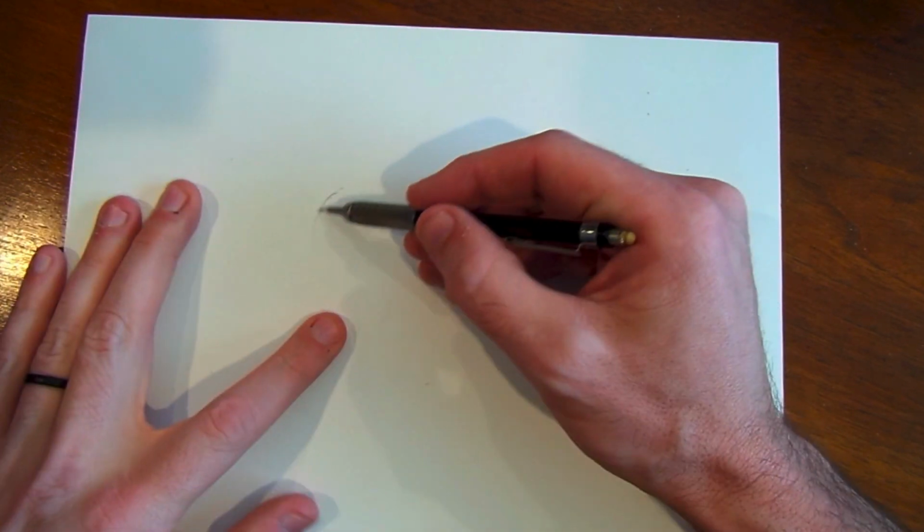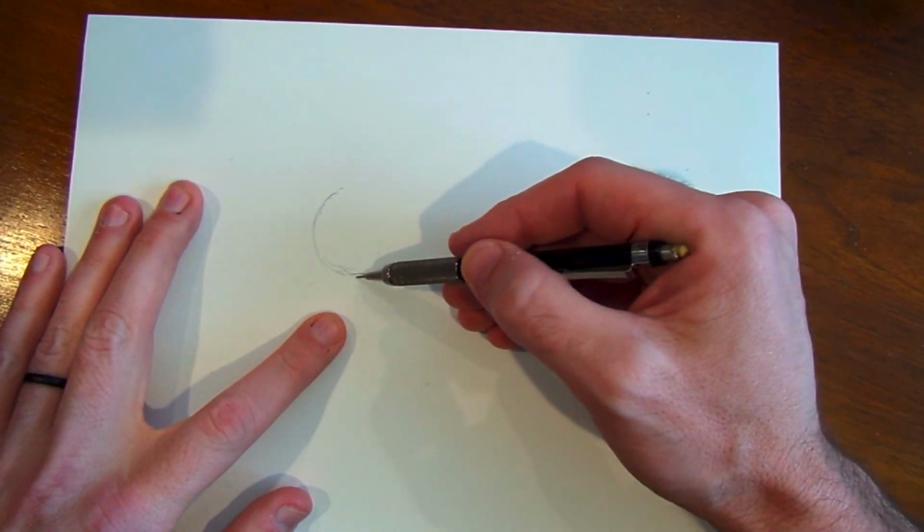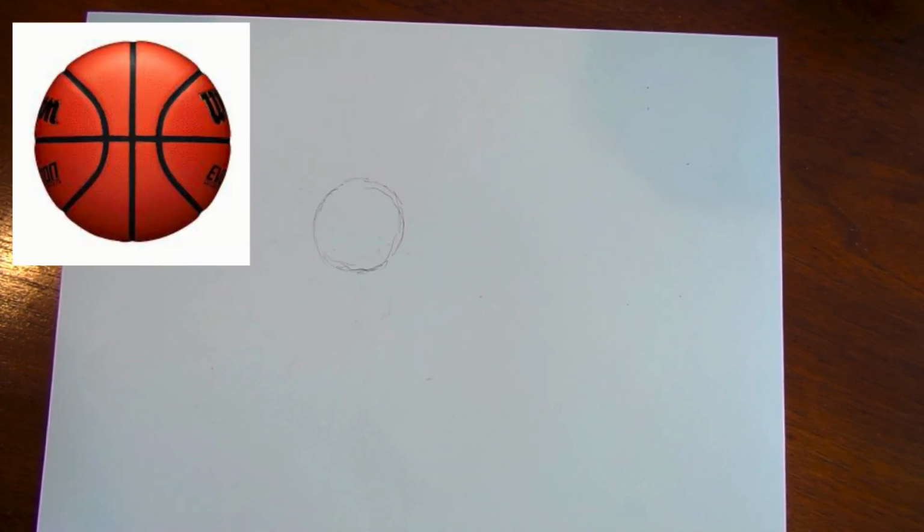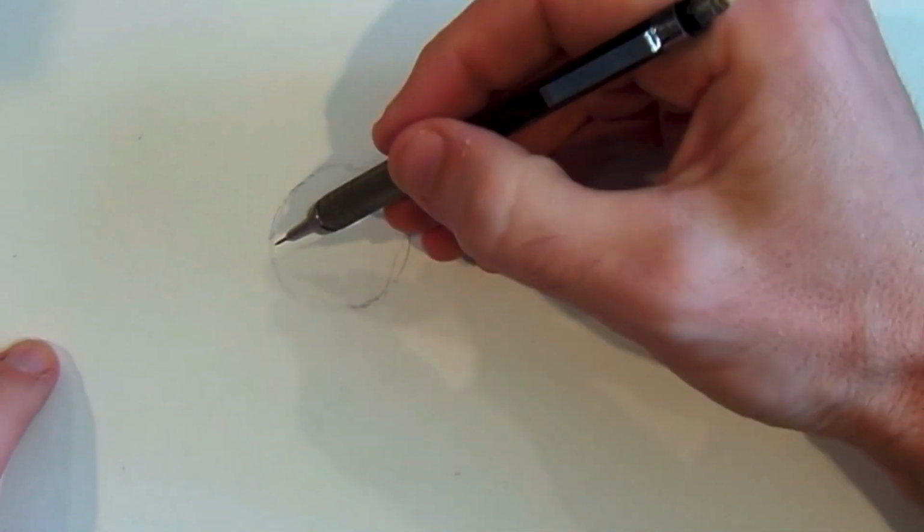All right, so we start out. I'm just going to do this on paper because it's so easy, even a 2-year-old could do it with pen and paper. My point is you don't need fancy equipment or anything. In fact, we're just going to draw a sphere, the essence of everything that this universe is made up of: basketballs. So we've sketched it in real light, real gestury. This is just our guideline.